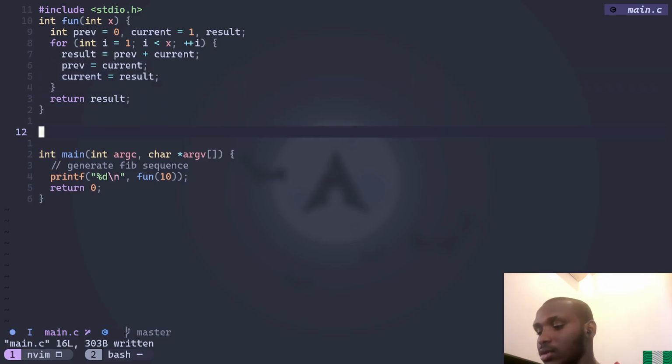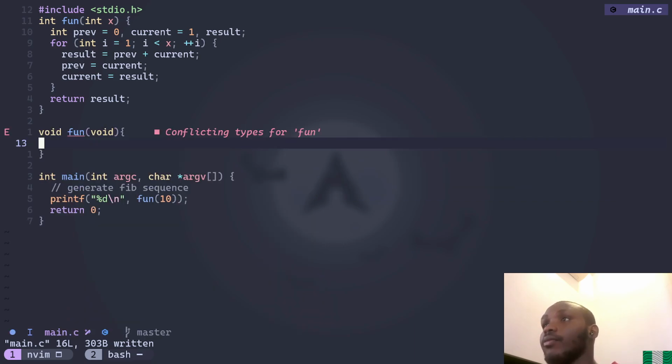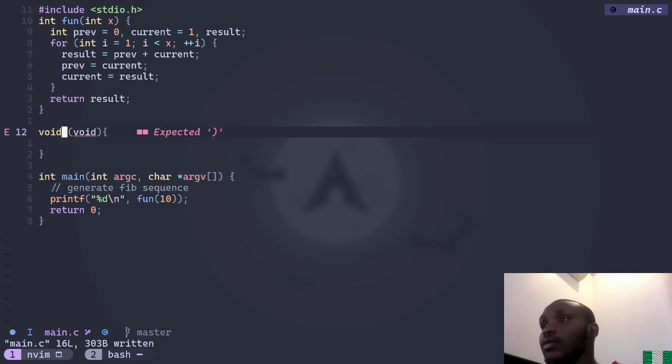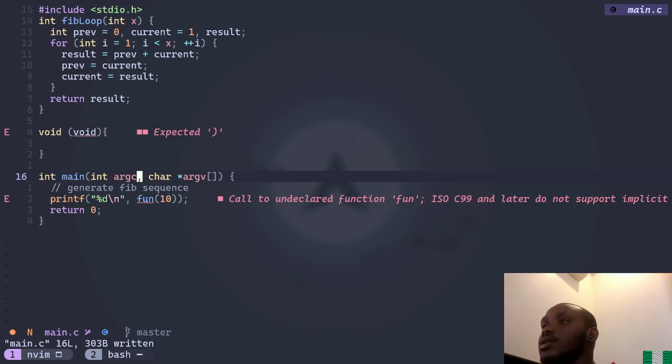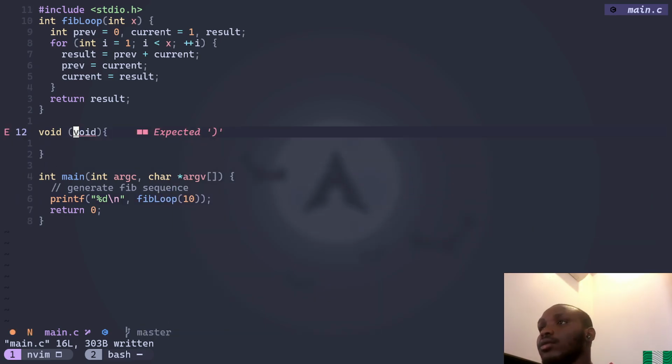Okay, so let me just do that. Oh, I left this as settle. Fibonacci loop, change quick loop with recursion, and it's that.